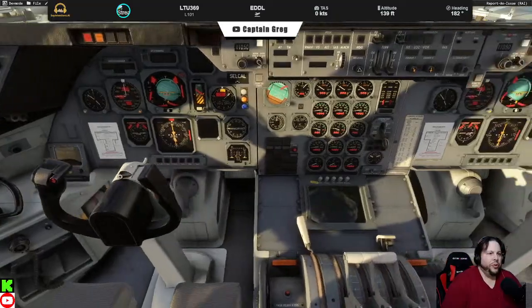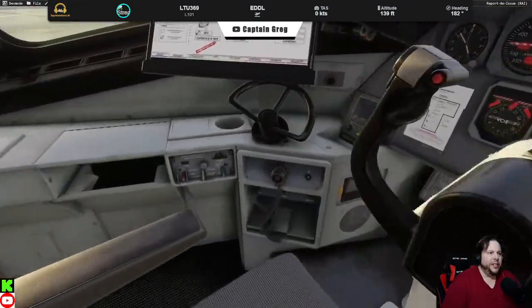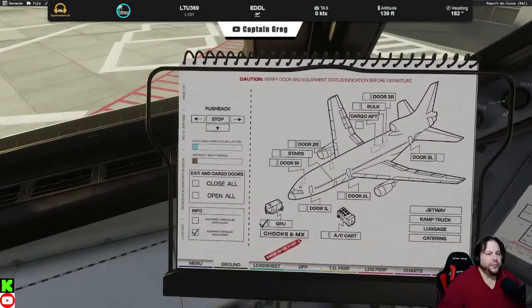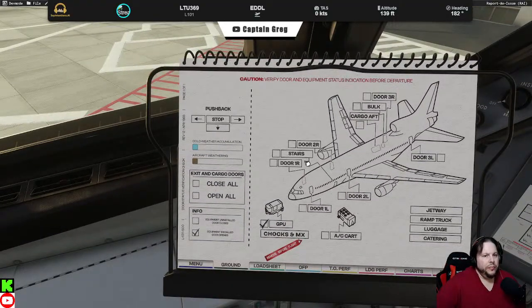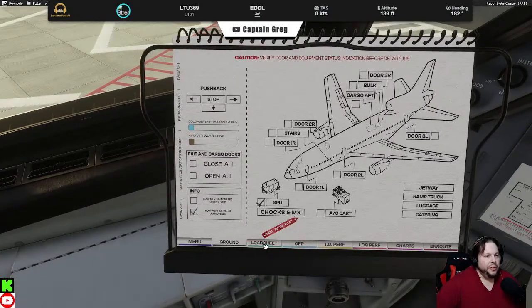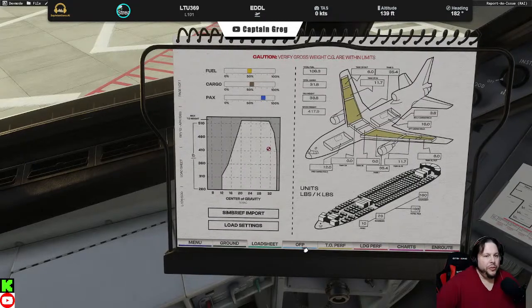All right, now for navigation, we'll get the INS system up here. All right, GPU is connected. Let's see here, menu.